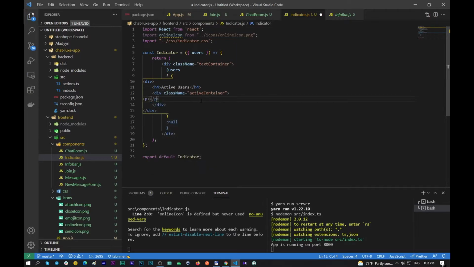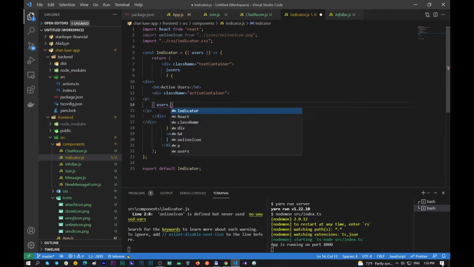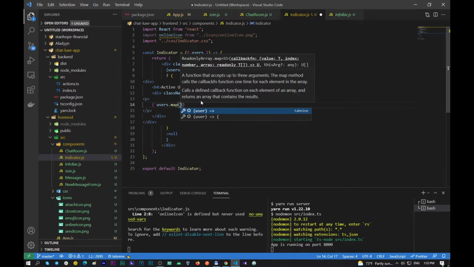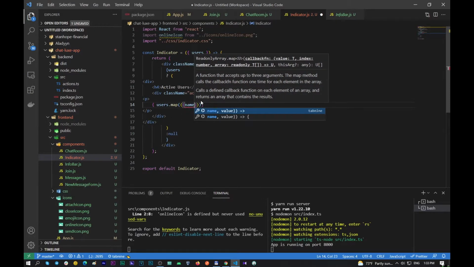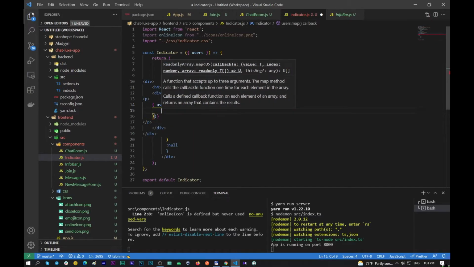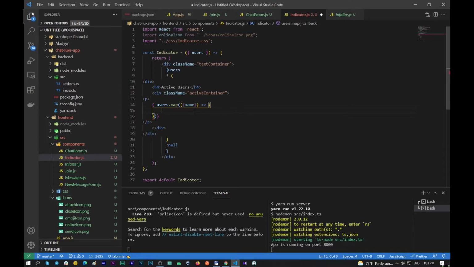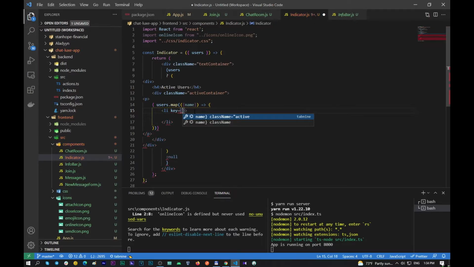So inside it I just do the paragraph and some stuff, users dot map, and inside it we have name, and do some li with property key is equal to name and class name, of course.